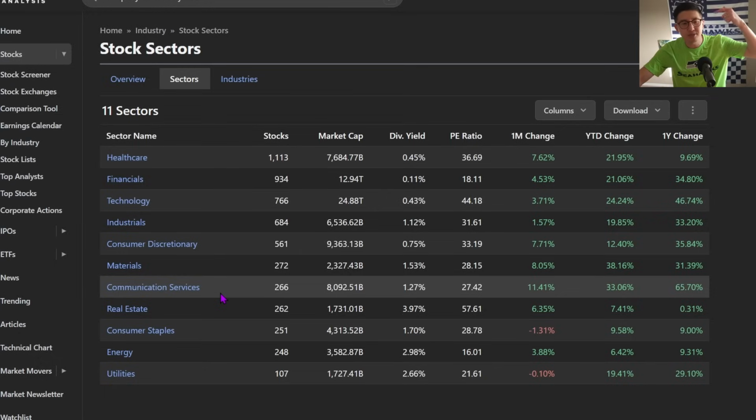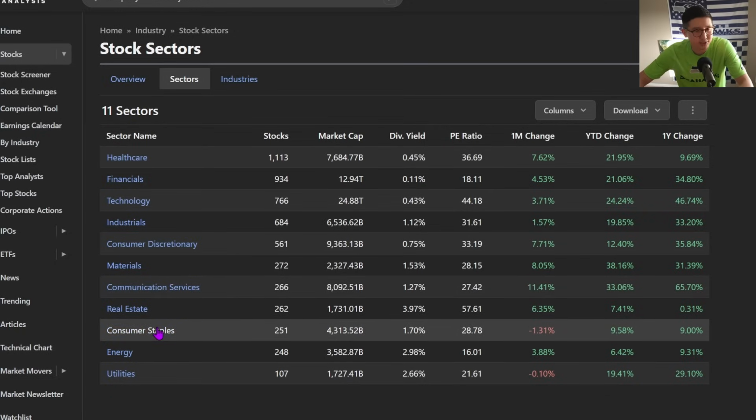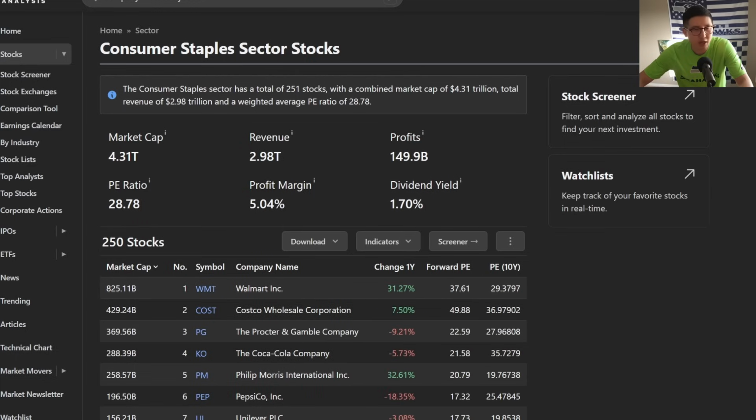So I don't want to invest into a sector or a stock that is overweight, that has a high trading multiple, because the rotation out of that sector is more likely in the future. Does that make sense? I would like to invest into the beaten up industries or sectors where people are like, ew, you're smelly, you're disgusting, because I know in a matter of time, the money will be flowing back into that space. So if we jump on over and take a look at consumer staples, let's see what is going on.